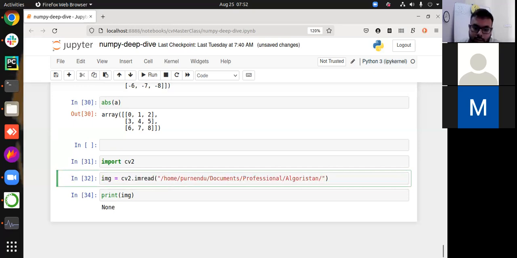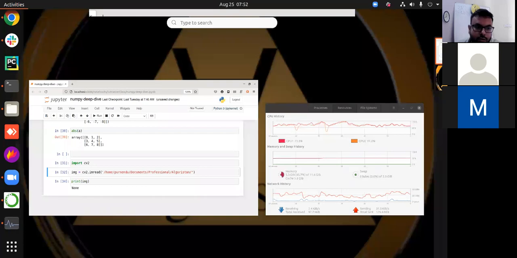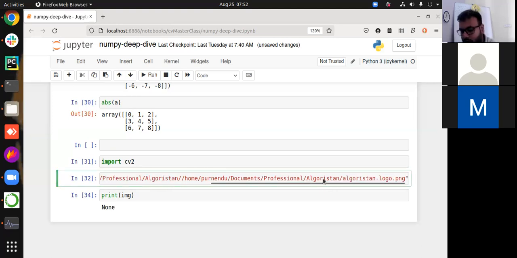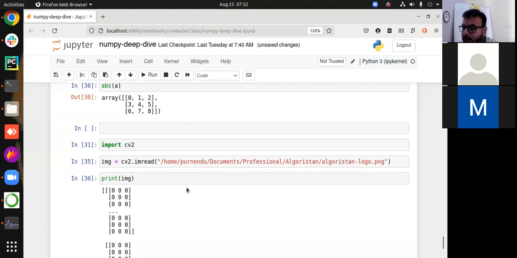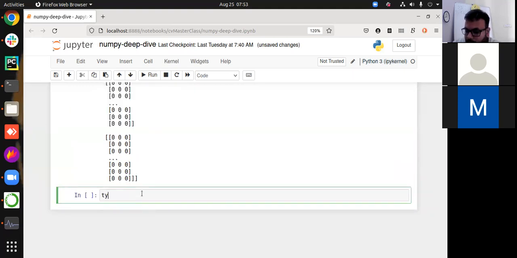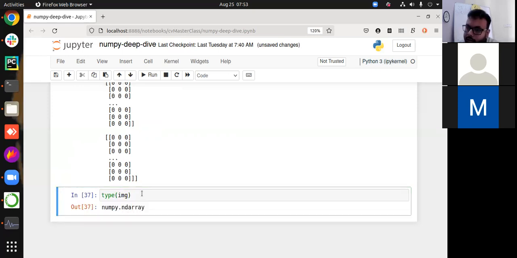Yes, the image is the Algoristan logo dot png. So this is what we have got. And I want to get the type of img. It is a numpy ndarray. That is why it was so important to study numpy.